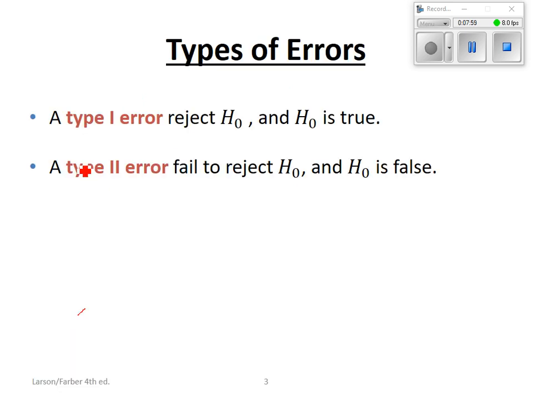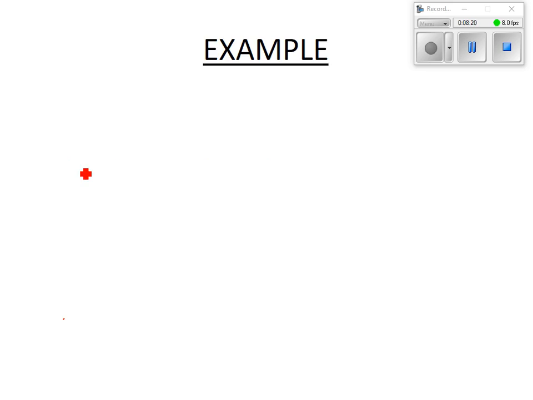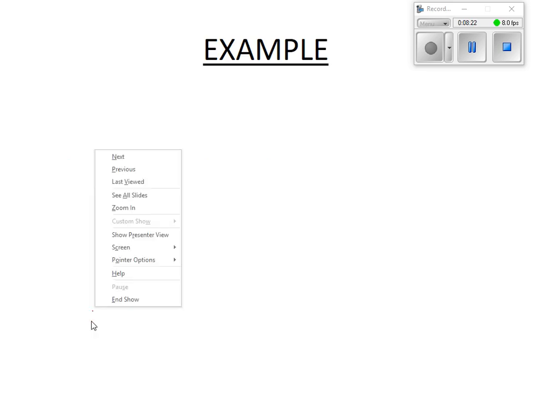All right, so type errors. If you get out the notes from last time, a lot of this is going to be adding on to that. Some of them we've already written down. I'm going to go through it real quickly. Type 1 error, you reject the H0, and it ends up being true. Type 2 error, fail to reject, and it ends up being false. We just got done talking about that. We don't need to go back over that again, do we? We went over it about 5 seconds ago.